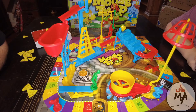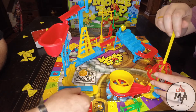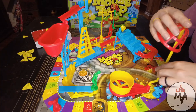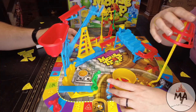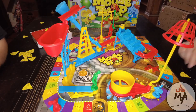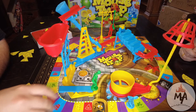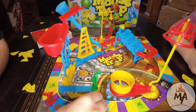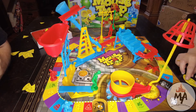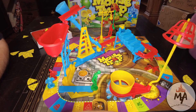Danielle releases the trap — wait, what am I doing? I caught the marble trying to be effective and not let the ball roll away. She caught me trying to cheat, so I have to give her one of my cheeses. This game can go anywhere between ten minutes, half an hour, an hour — however long it takes to win. I roll a three and get a new piece of cheese. Danielle gets nothing. I roll a six and get nothing. Danielle rolls three and gets a piece of cheese — now she has three cheeses, I have two.